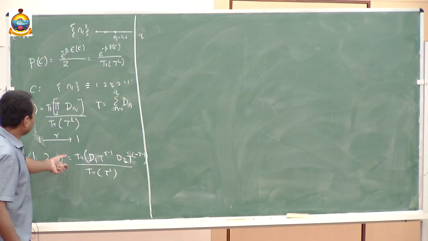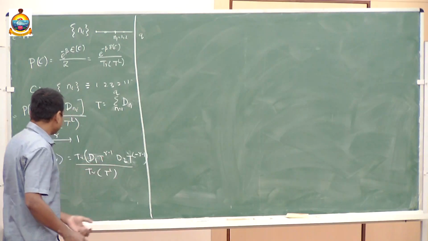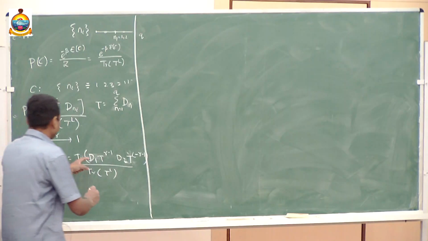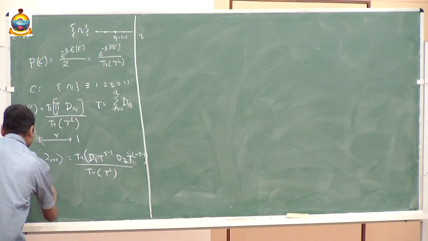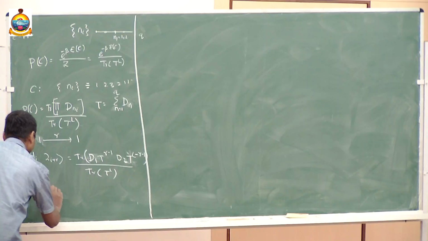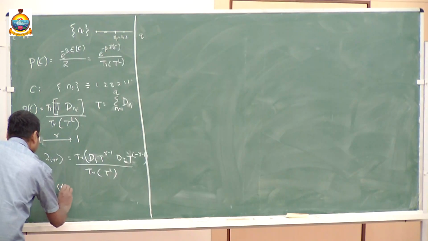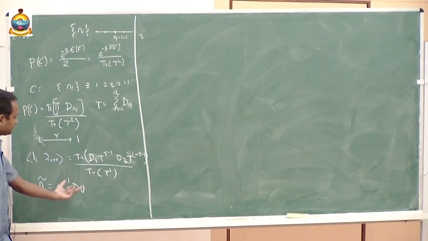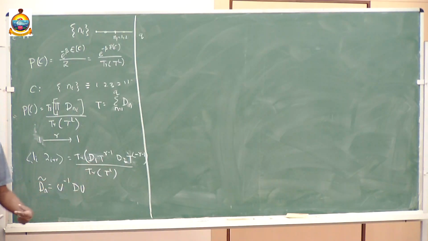But writing like that is nice, and then you can actually do it in a diagonal basis, a diagonal representation of T. So all the D's in the diagonal basis, D goes to D tilde, that is U inverse D U. That is the diagonal basis, and all T's can now be replaced by the diagonal matrix.